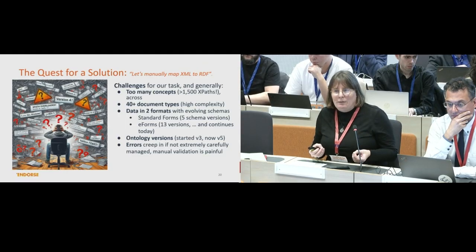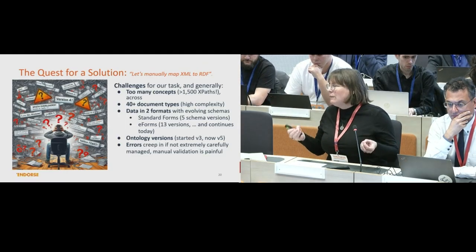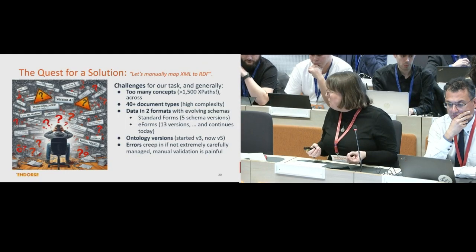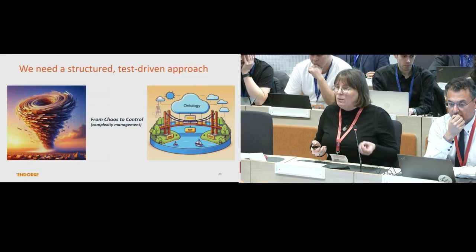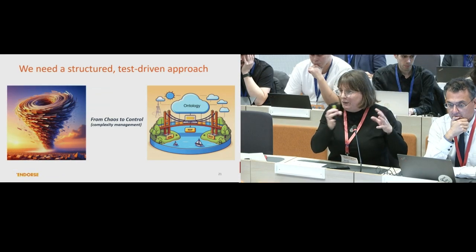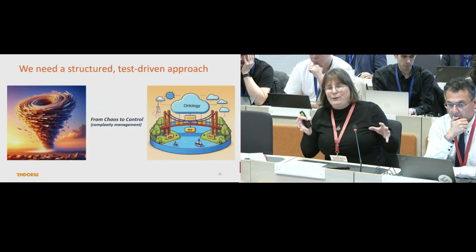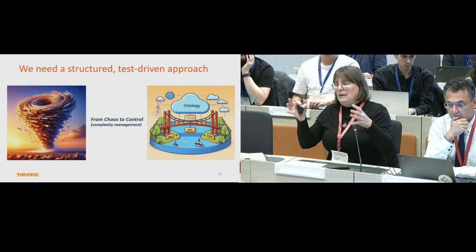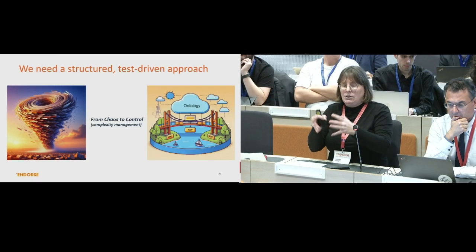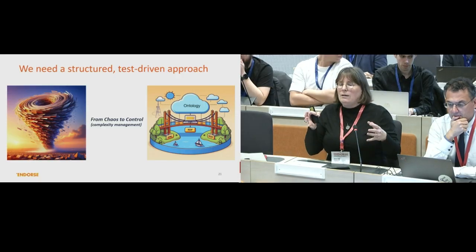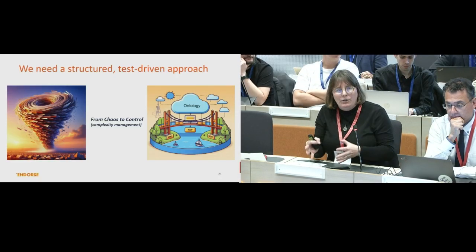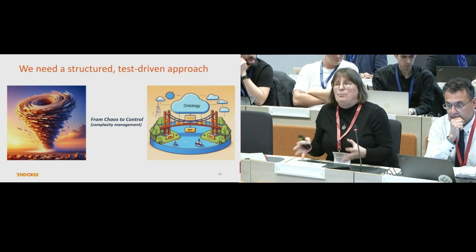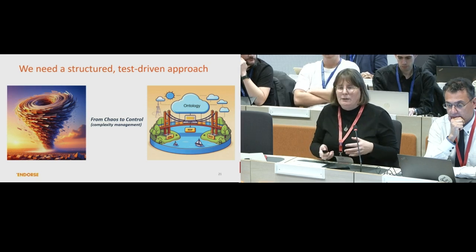And manual validation of all of those different variations is painful to do if you have to do it manually. So we don't want to do that. What we want is to go from that sort of chaos with all of those different versions to a neatly structured methodology and an approach that we can reproduce, can use, and that actually proceeds correctly from there.